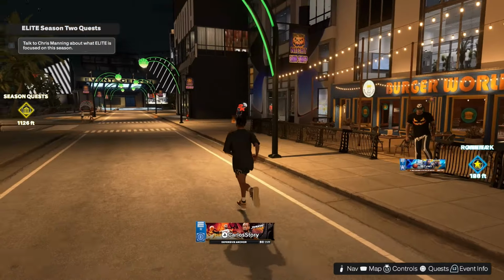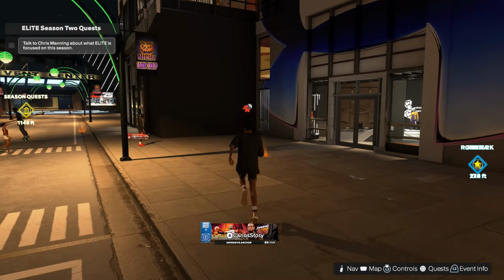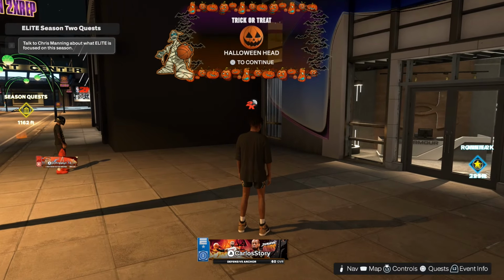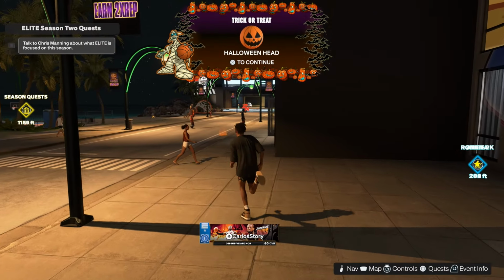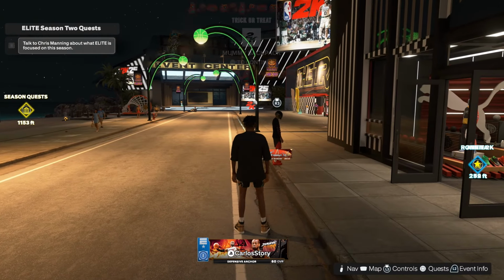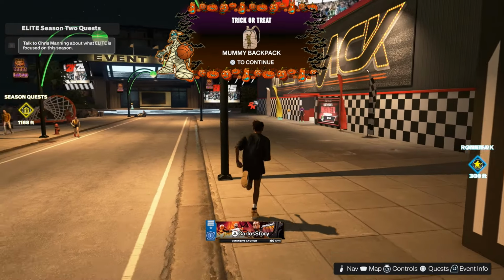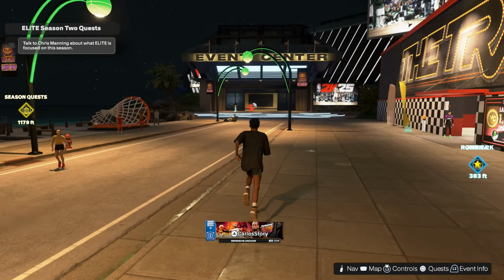2000 BC. It's almost in every store, in front of whatever. Just give me my BC. Halloween head. Hey, I'll take some head. Takes over. Look at that. That's an NPC. It's so short. A million. A mummy backpack. No. Actually, the backpacks, I'll be rocking that in my team park.